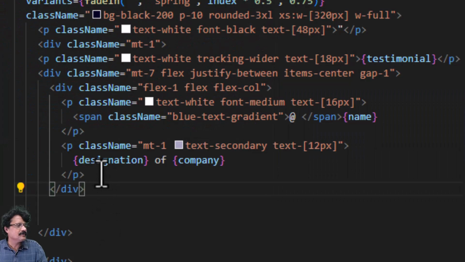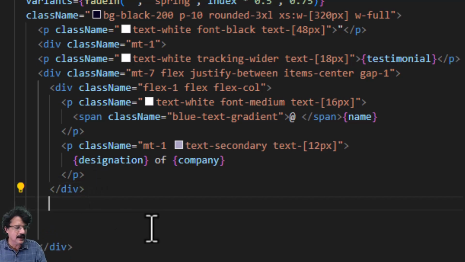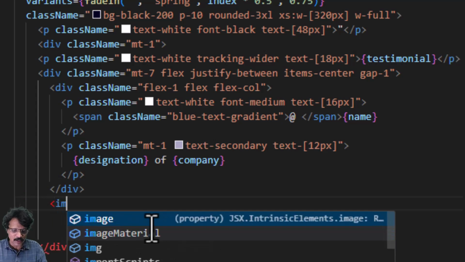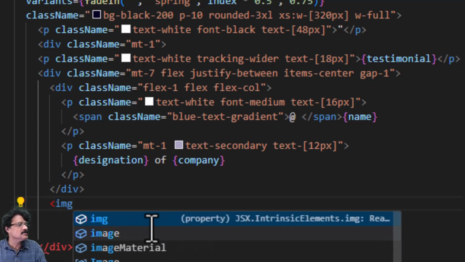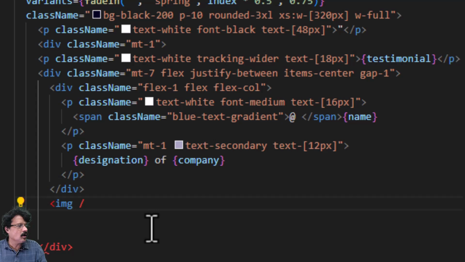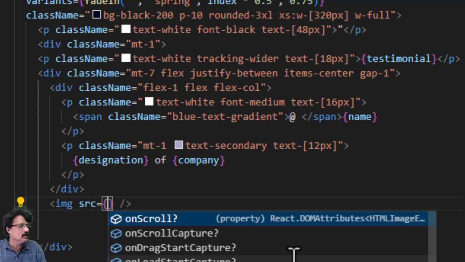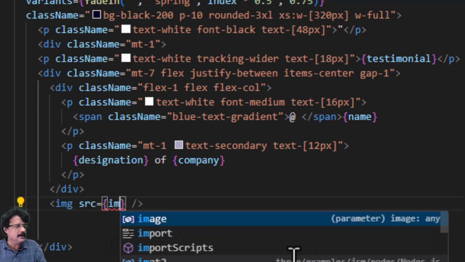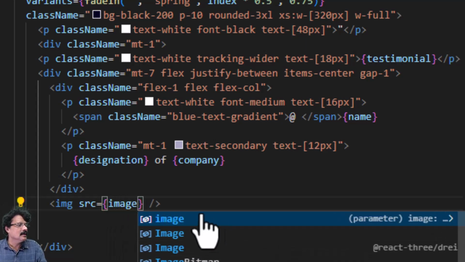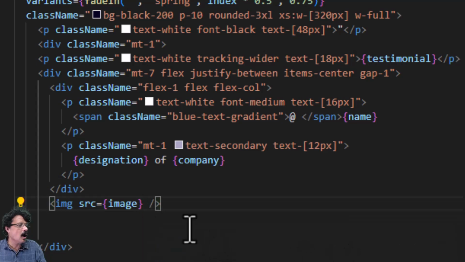Below this, after this p tag and this div tag, I am now going to press enter, and I am going to insert the image using this img tag. I will add a forward slash and close it, and inside this img tag we are now going to set its source. src will be equal to, in curly brackets, image, and then the next thing is for the alt tag.